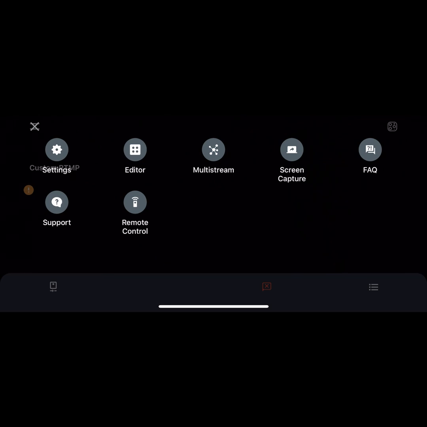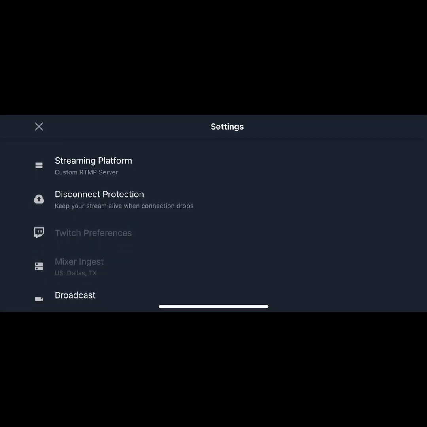Starting out by clicking Settings, we get our settings menu. The top option is our streaming platform, which would take us back to the settings we just inputted in the beginning. You would only ever need to change these settings if you need to change your stream key. But if you're always retaining the same stream, this will never have to change. The next options down are specifically for Streamlabs Pro features, so we will not be going over those.